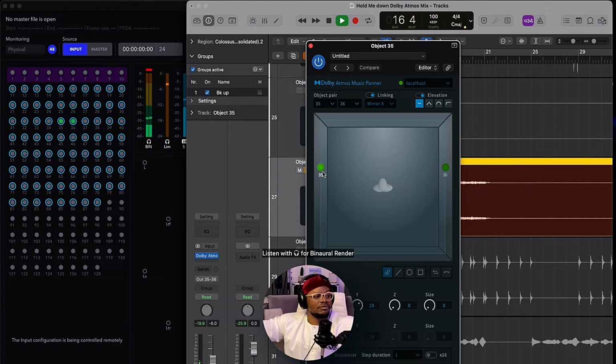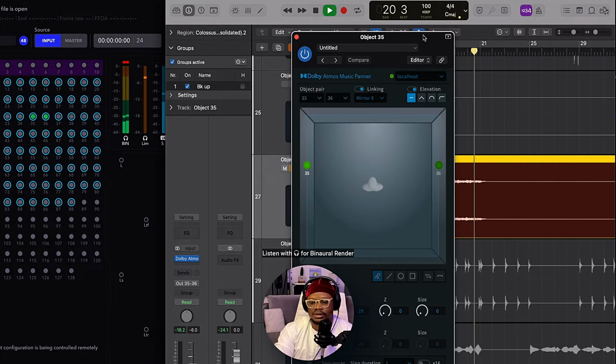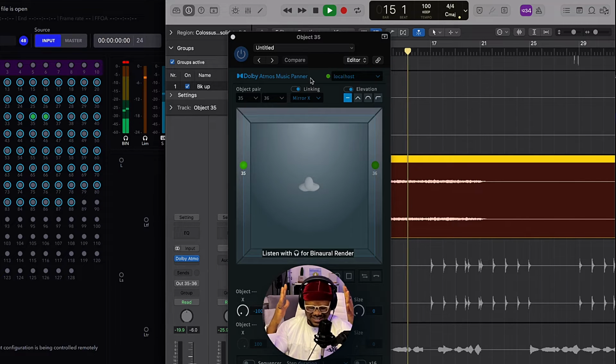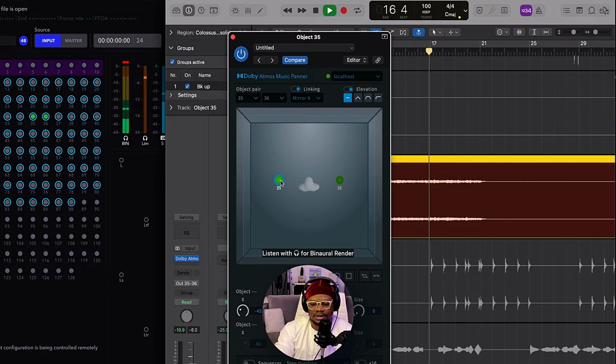So I placed it right here, like towards the middle of the room. It's actually very, very nice. So you feel like the sound is just here. Actually quite dope. If I brought it closer, how would it sound? Yeah, so it feels like it's on top of my head now. Beautiful.